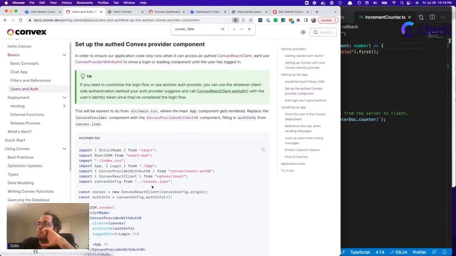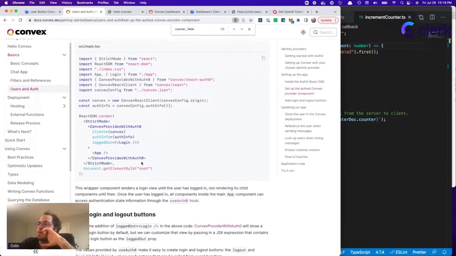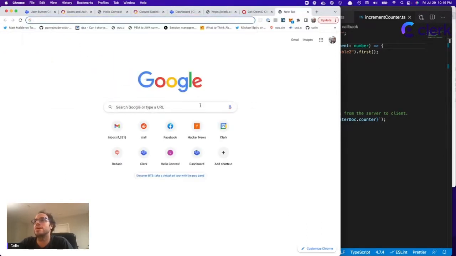Oh wait, I might have skipped something that was helpful. Okay. Now we're talking, sort of. They built this thing that I'm going to have to decode.